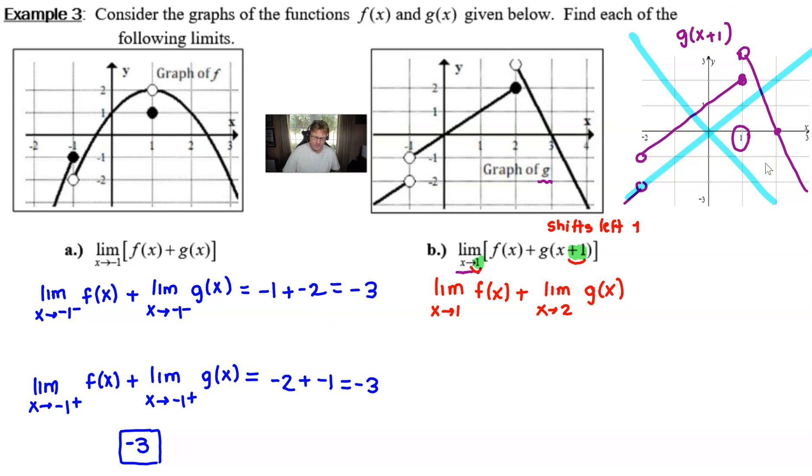All right, so obviously we've already determined that we have a discontinuity. In fact, f is going to be quite continuous. Well, not so much continuous, but at least the limit exists at 1. But for g(x) here, the limit does not exist at 2. So you slip into Plan B. If you remember, Plan B was to take a one-sided approach to these limits. So there I go for the first one, we'll set it up again here for the second one. Approach f(x), let x approach 1 from the right of f(x), let x approach 2 from the right of our g(x). And let's see what we've got here.